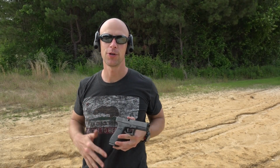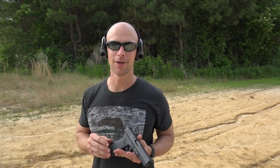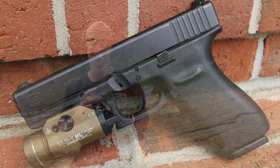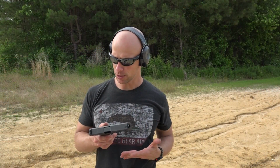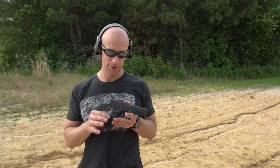Everybody, I just wanted to do a first shots or a quick B channel overview here of the pistol that we have. This one is not that popular out there. It is the Glock 21 RTF2 finish. Now, this one I picked up used not too long ago. We got it in stock from AGS Armament when they had a few of them in there.